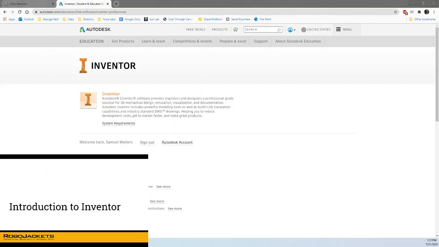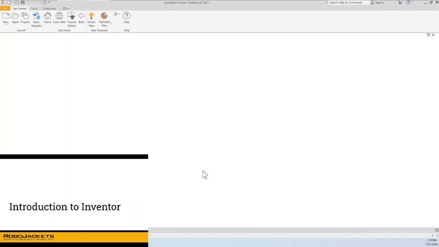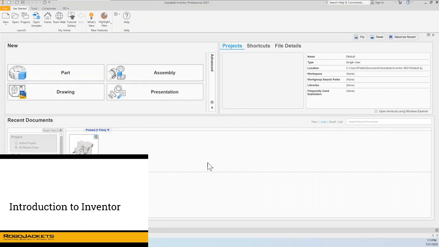And so in a different video, we'll be giving you an introduction to Inventor, and I'll go ahead and open it up just so you can see how it looks in case you skipped straight to the installation of Inventor. And as I said before, you will likely see a Start Learning and Start Working button, and you'll go ahead and click Start Working. And there you have it. This is how to launch Inventor for the first time.